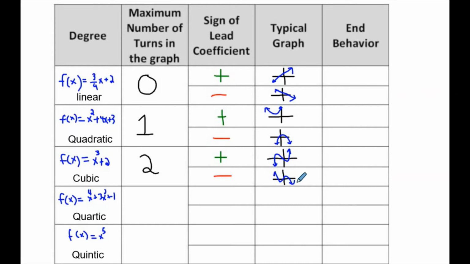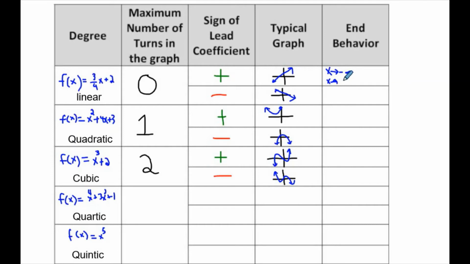Okay, and you might remember that from when it had a reflection over the x-axis. So the turns aren't affected by the sign of the leading coefficient, but the end behavior is. Why don't we go ahead and take a look at that right now. For a typical line, the domain is negative infinity to infinity, so I'll just start by writing those in.